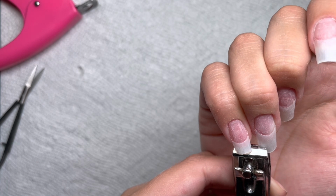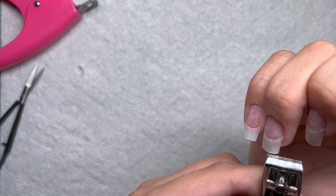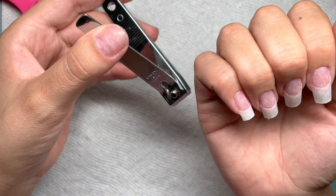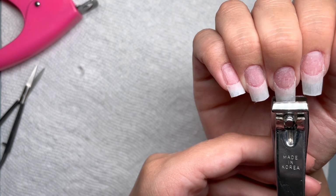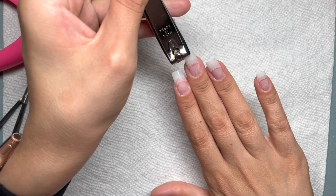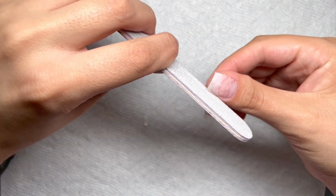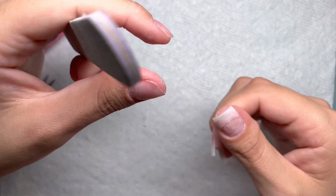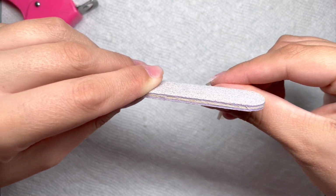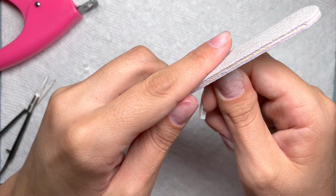And I'm also lining my cuticles up together. That way I can see what length I have on my nails to match up the length. Yep, and that's it. I'll do it again. I use these to cut the sides so that I don't have to file as much to get that tapered square. I will just use the clippers to cut off the corners of the nail and work with that. Now, my thumbs I always do shorter.